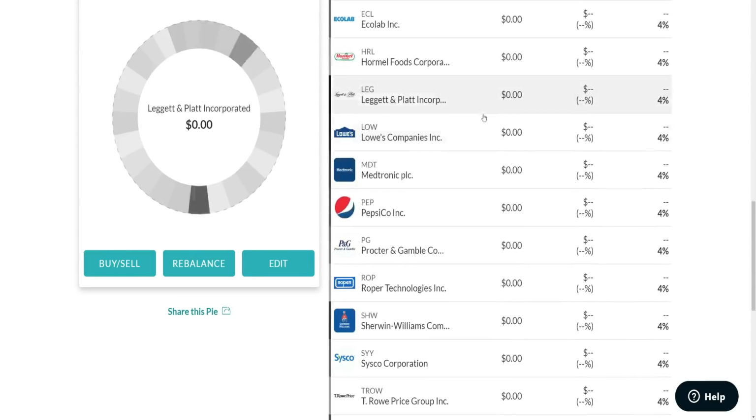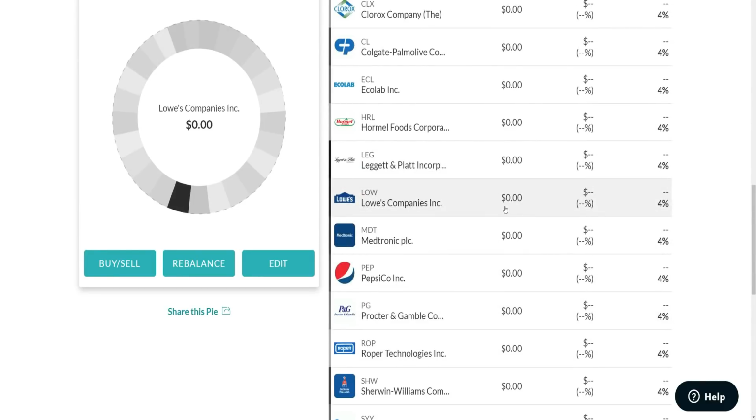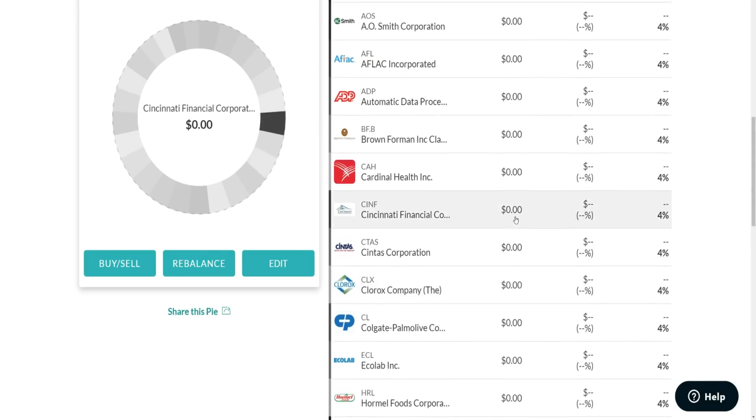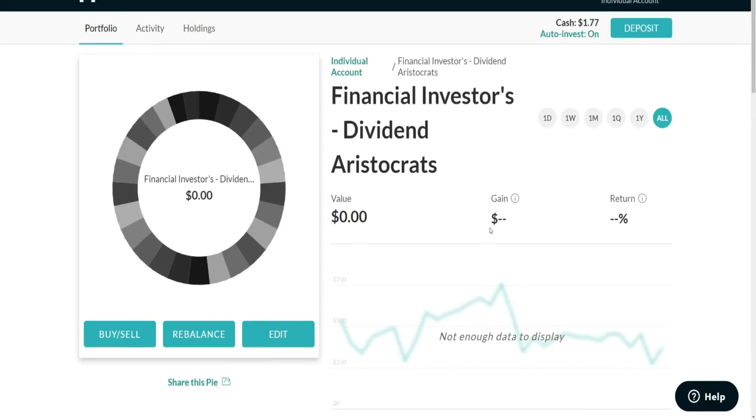Now this is just a number of stocks here. These are all Dividend Aristocrats. This is the portfolio I created for somebody that wanted to know all the current Dividend Aristocrats within the market right now. These stocks are just stocks that have continued to raise and pay out a dividend over the last 25 years. Those are just the Dividend Aristocrats.